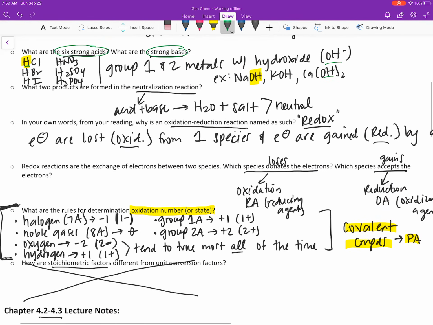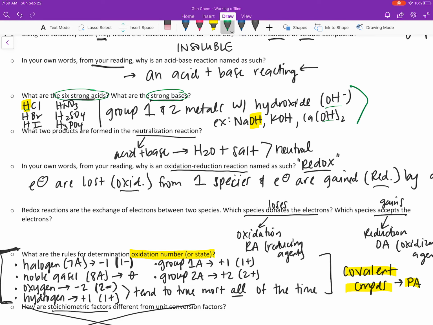So on that note, back up here, if it is not strong acid, strong base, it is a weak acid or weak base. Okay, so you need to know the 6 strong acids and the rules for strong bases, because if it's not strong, it's weak, and there's a lot more weak acids and bases than there are strong acids and bases. So it'll benefit you to know the rules about identifying strong acids and bases, because everything else will fall under the category of weak.